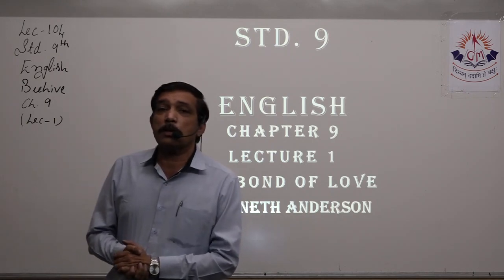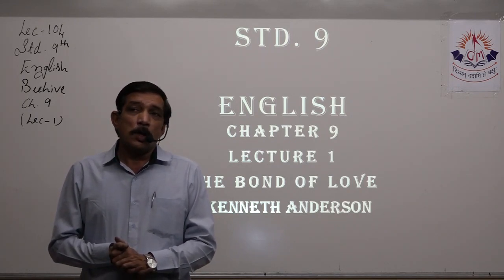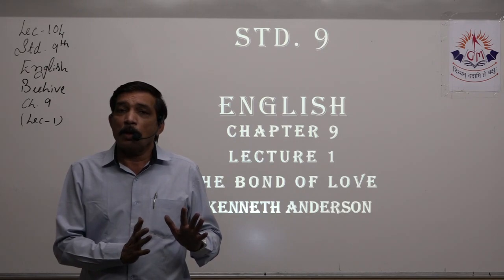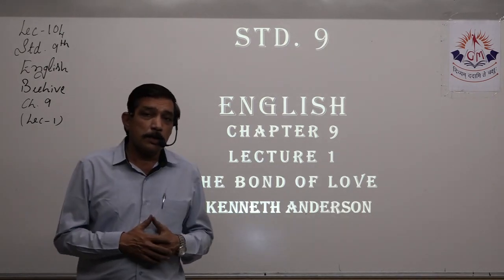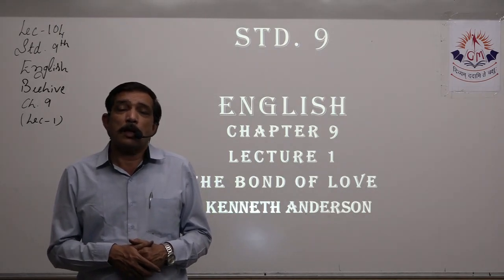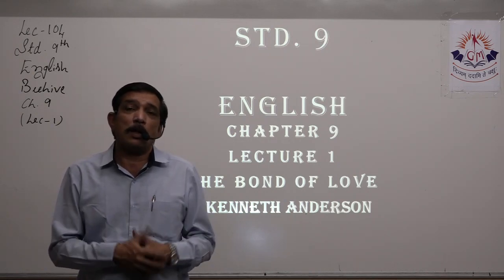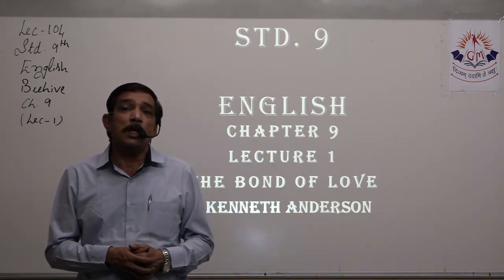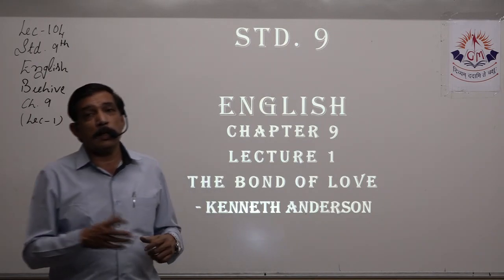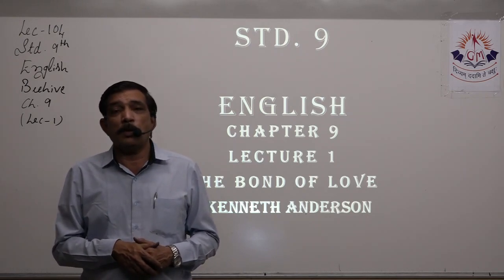So we have discussed this earlier also. It's better to know something about the author and about his background. So we'll take a moment to learn about the background of the story. Now, we were ruled by the Britishers, and Kenneth Anderson has written it while he was in India, serving in the British rule, and he lived in India along with his family. So did lots of Britishers who left England and came to serve with the East India Company, and then the British East India Company was taken over by the British government, that we know, and then we became a colony of England.